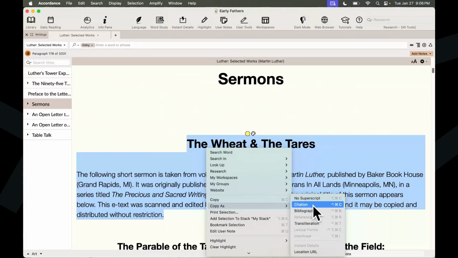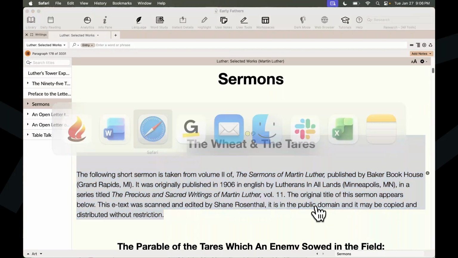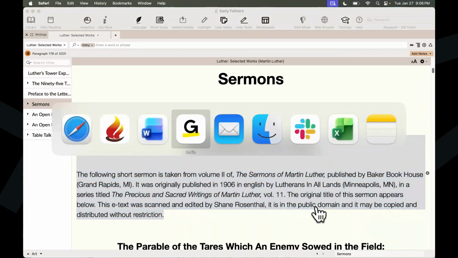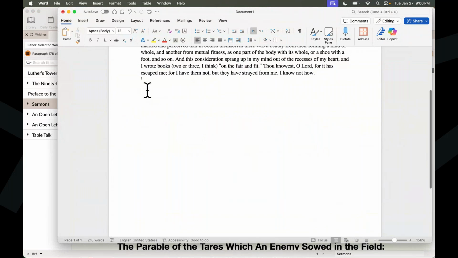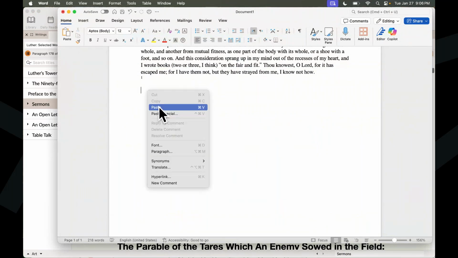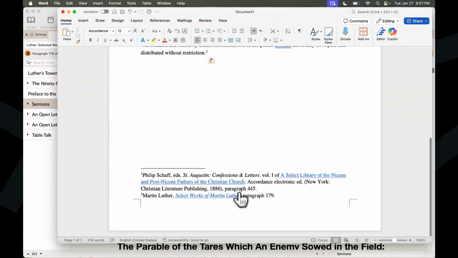I'm going to copy with citation. Go to my word processor. And remember, there's one. If I now paste this in, it'll paste it in with two, and it footnotes it for me.